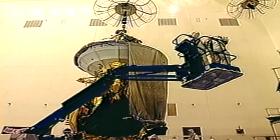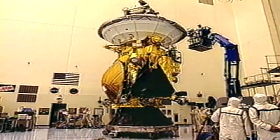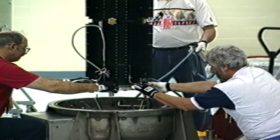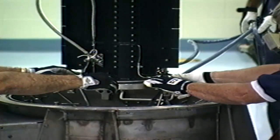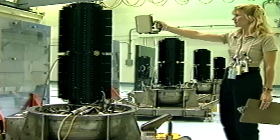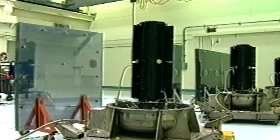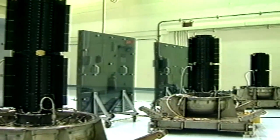Going to Saturn, where the sun is too distant to feed solar panels enough energy for the spacecraft, Cassini would rely instead on a plutonium-fueled generator called an RTG. You had these RTG, or nuclear, sources that you were going to mount up to the bottom. So the problem of maintaining everything cool with these nuclear heaters — seeing that all come together, for me, was just eye-opening, and it was a whole new ballgame.